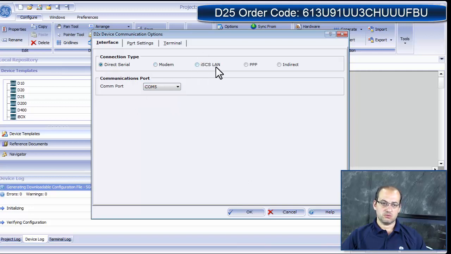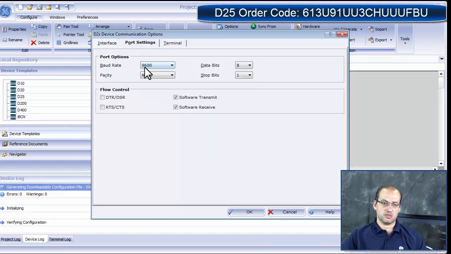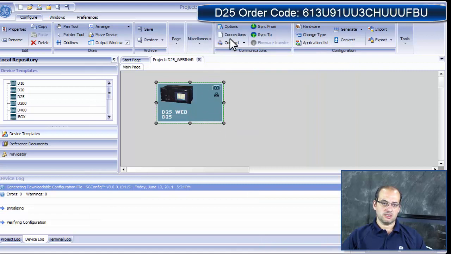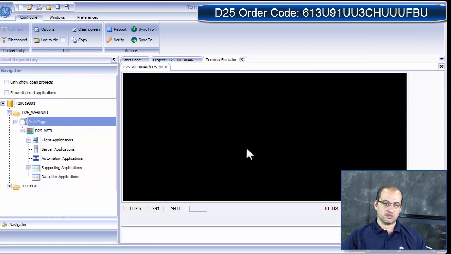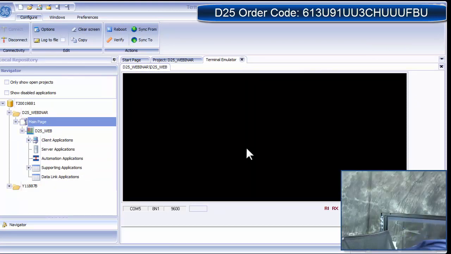You can connect via modem, you can connect via LAN if you have your D25 set up already on the LAN, and you can select your baud rate for download and whatnot. So we're just going to select the interface through COM 5. I'm connected to the D25. So I'll turn on my D25.